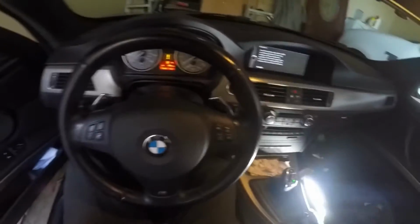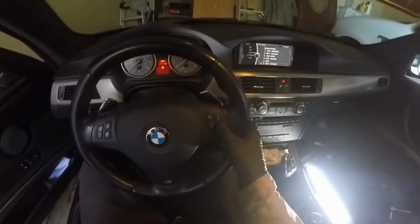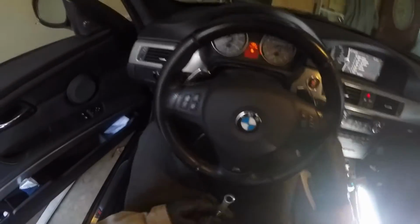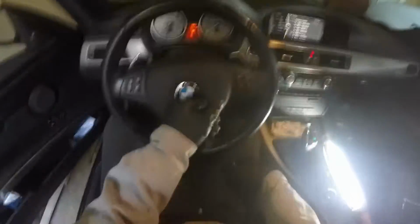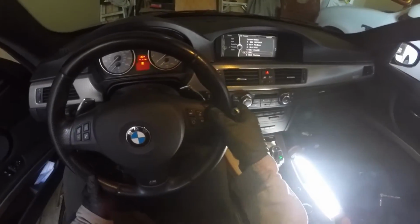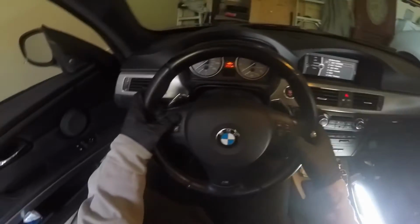Okay. Yes, my buttons. Hooray! Look. Down volume. Up volume, horn. I think the key's got to be in for the horn to work. But I can scroll up and down. Sweet. Bluetooth.